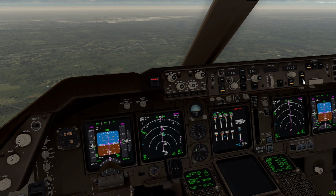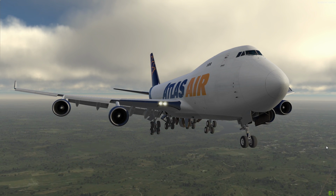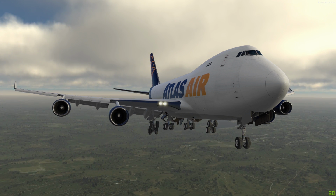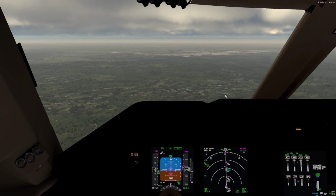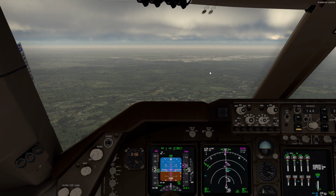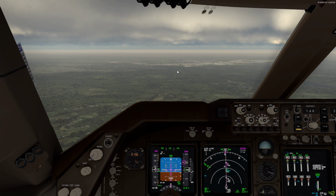Okay, so we're cleared to land. I've gone for flaps 25 and gear down, but obviously it's been a while and I've done it in the wrong order, so the aircraft's shouting at me. But that should stop once the gear is fully extended. Just waiting for the nose gear to close. There we go. Look at the black textures. For some reason it takes a long time for them to load back in P3D version 5. And eventually I will get into the config and sort that out. But for now it's not really something that bothers me that much.